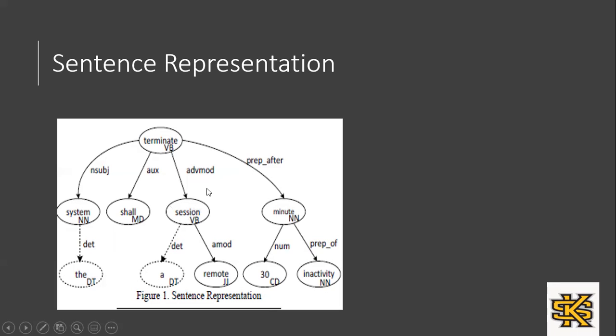Lemma is nothing but a root word. For example, drink is the lemma for drink, drank, and drunk. Give is the lemma for give, gave, given. And edges correspond to the relationships. That is, vertices are related to words and words' lemma. Edges correspond to the relationship. We also have a small stop words list, which are determiners such as a, and, the, etc.